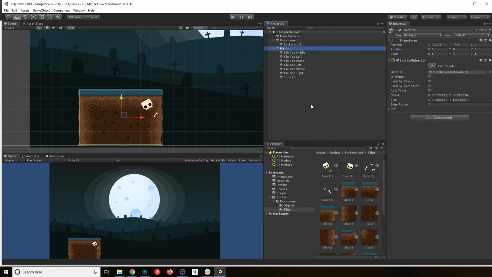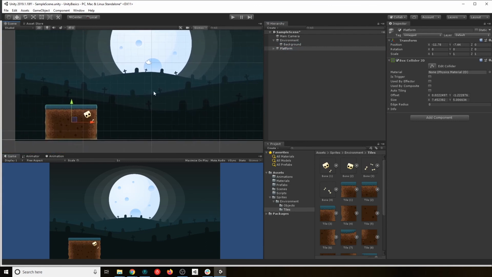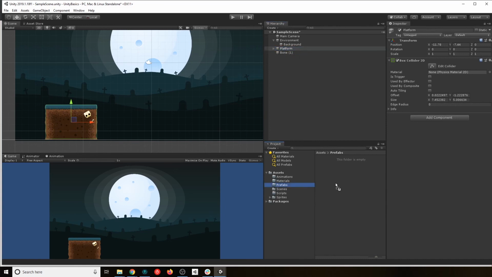Okay, now that we have that in our platform, that platform is actually ready to be used. So this platform is perfect. When we have something like that in Unity that we know is probably going to be used in multiple areas, probably not because of the little detail, but most of the time it will be, what we can do is leave that thing outside. It's part of our platform, but it's not really. And that platform, we are just going to drag and drop it in our prefabs folder.